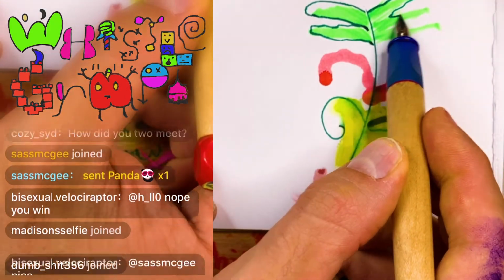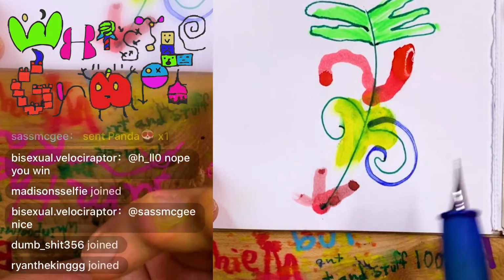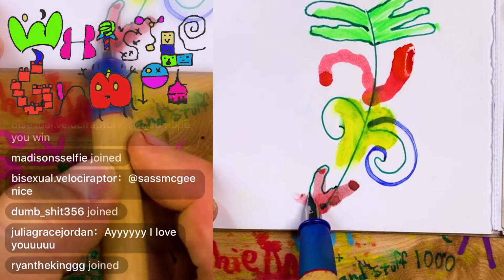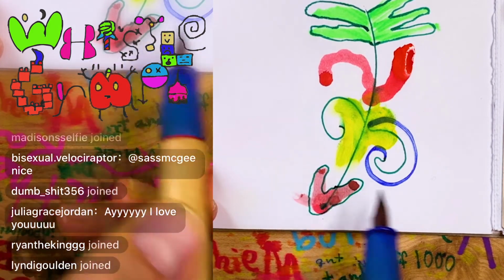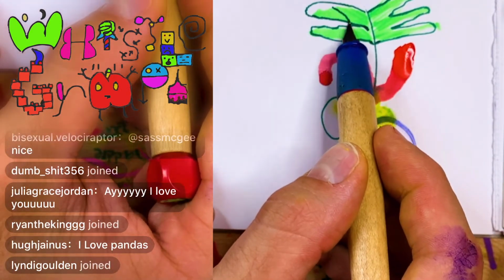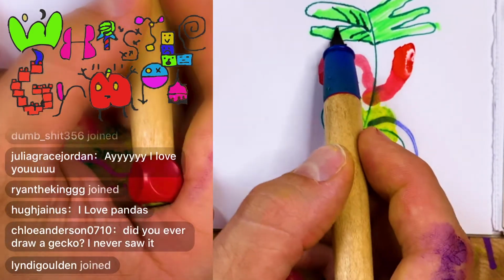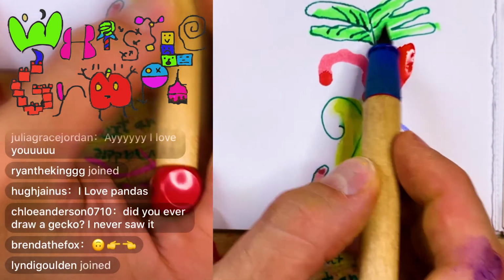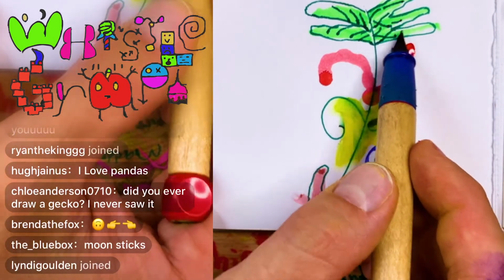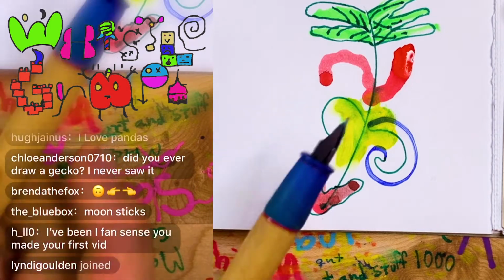People used to compare me to a panda. Why? Or a sloth. Because of the speed at which I do things. Is that true? Yeah. Really? Yeah. When people ask me what my spirit animal is, I often think sloth. I would never say that. What would you say my spirit animal is? Like a cricket. A cricket, really? Yeah. Nice. I think yours is actually a kitten. That's true. A slow kitten. I am a slow kitten.